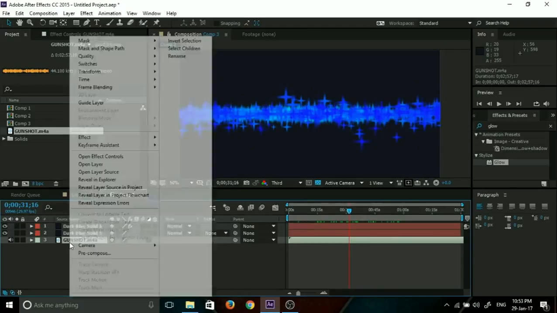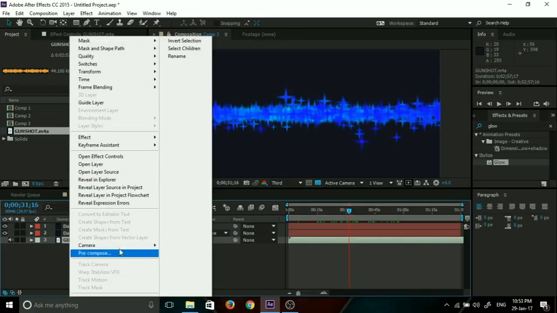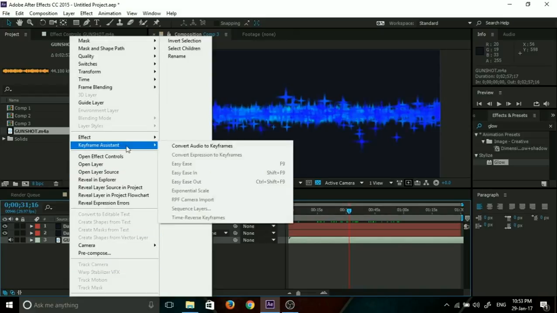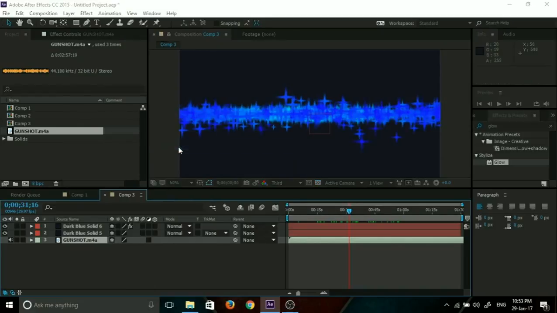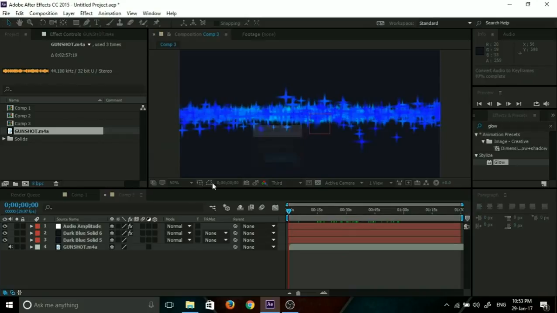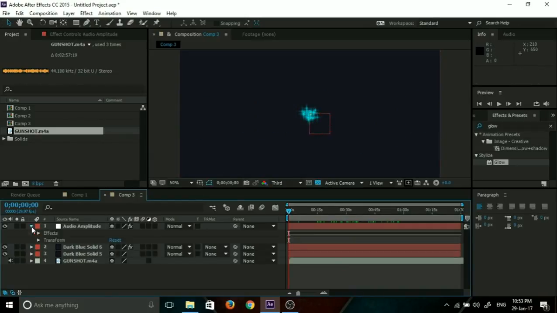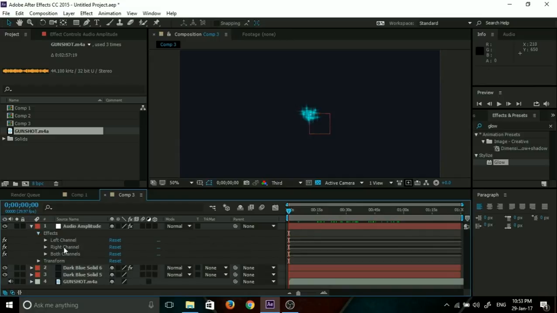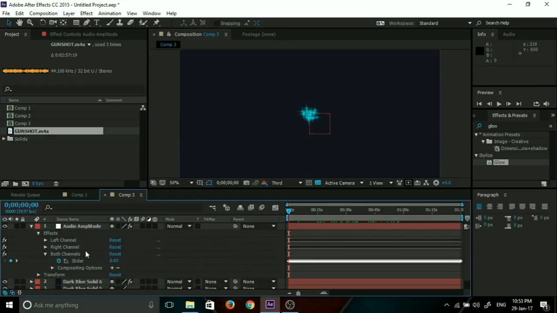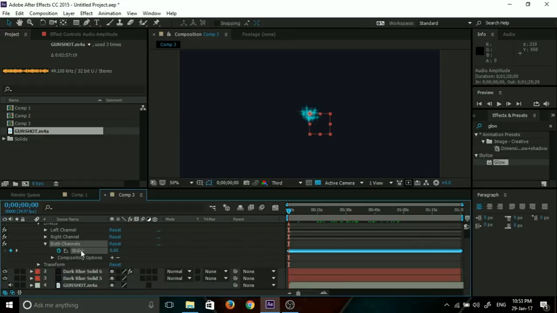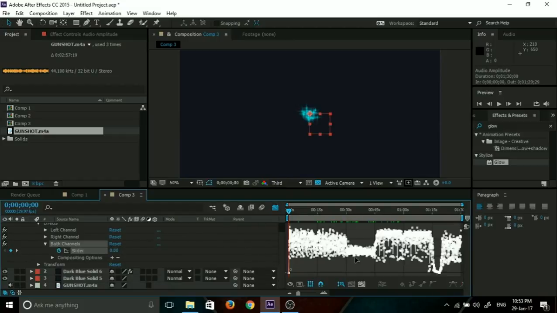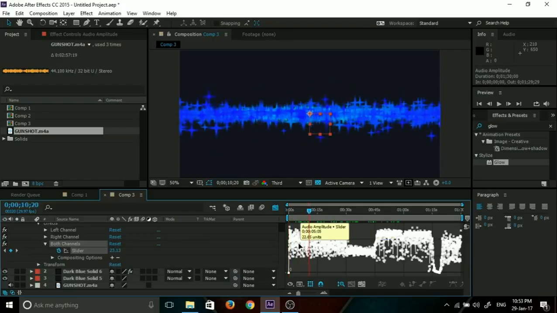So now right click on the music you have imported, go to keyframe assistant and convert audio to keyframes. So there should be a new layer called audio amplitude, and if you drop down, go into effects, both channels, because it includes both channels, go to this slider and then go into this button called graph editor. Now you can see that the exact same waveform I showed you is now replicated in keyframes.